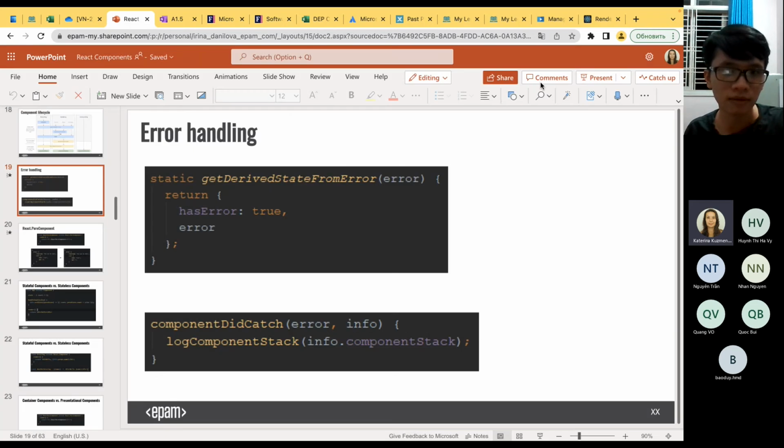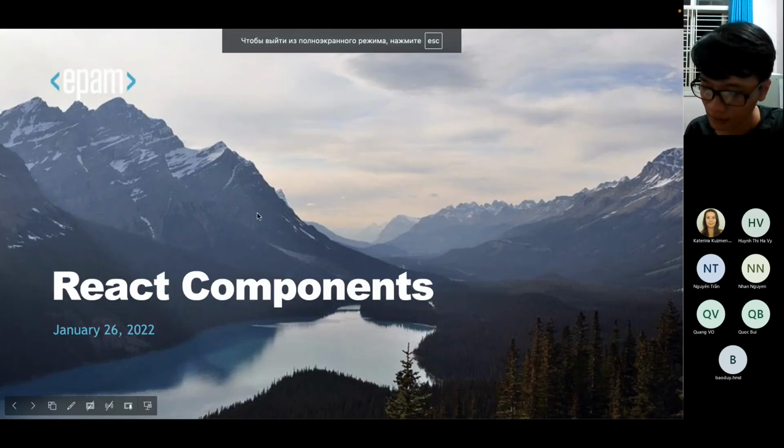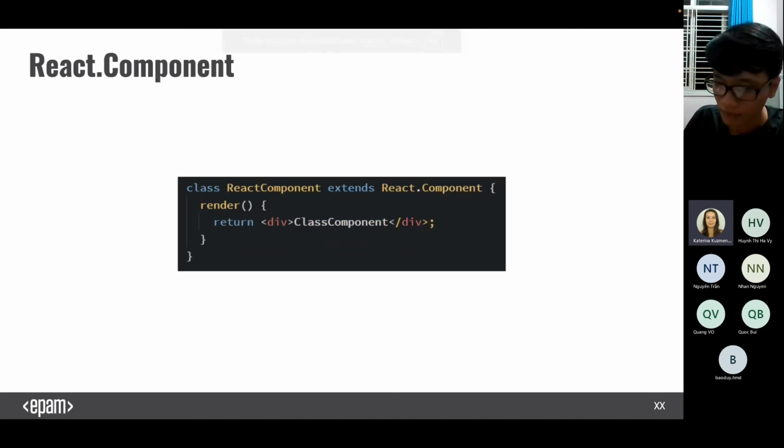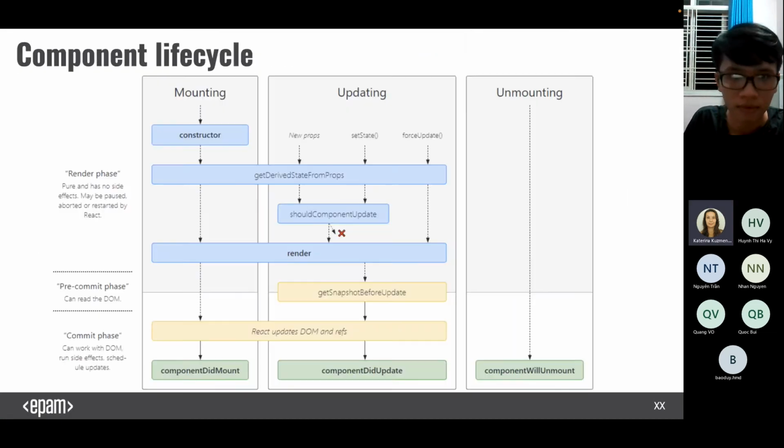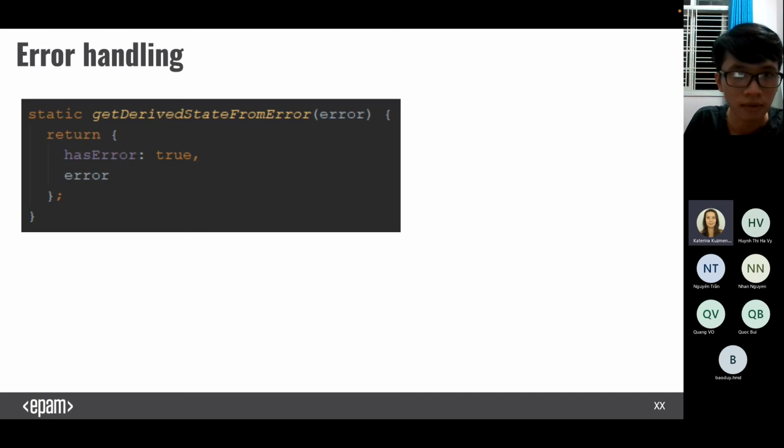Sorry, it's incorrect, wrong slide. Once again, we will go to error handling. About error handling, we are really not so far from the pure component. But I need to find my notes about error handlers.